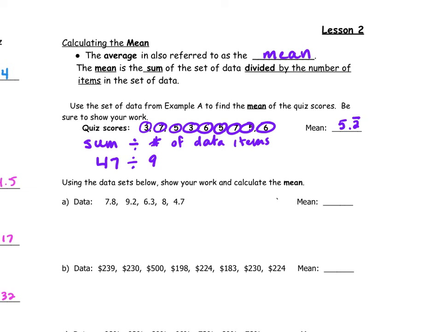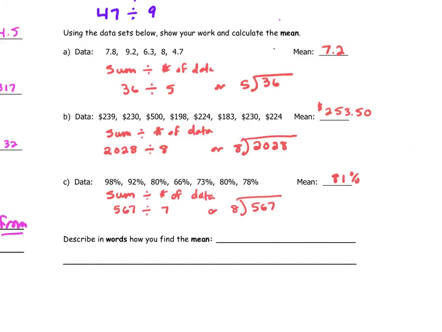So now let's go on, and I'd like you to try the same thing for all sets of data. And I want you to remember that we are taking the sum, that means we're adding all together, and dividing it by the number of data items. So please pause and do that on your own. So let's look at the results. For data set A, the sum was 36, and there are 5 pieces of data, or data items. And so we divided by 5, and it was 7 2/10 was the average.